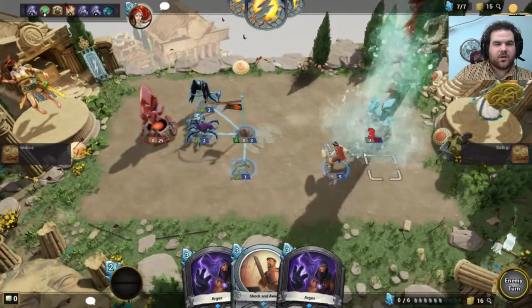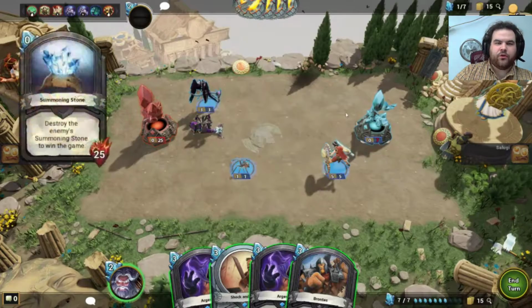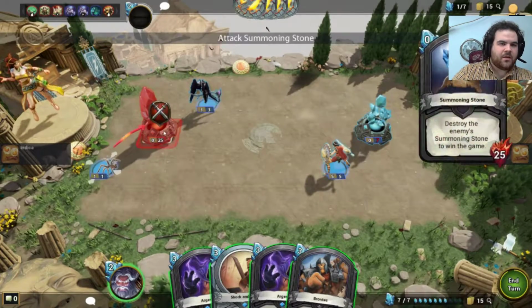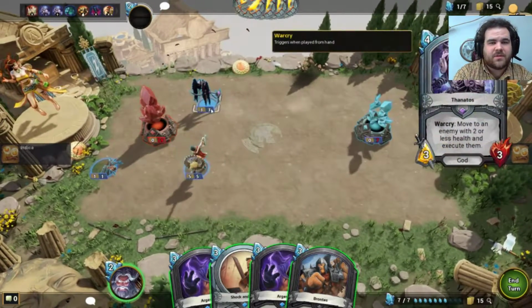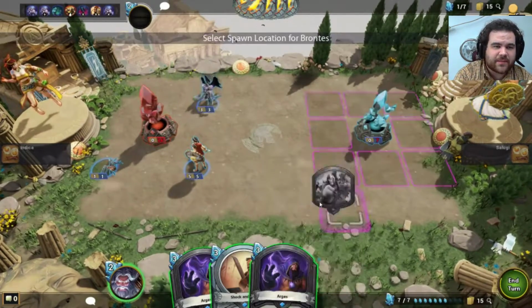Ooh. Let's see where this Dragon King goes. Straight down the middle. We've now killed the new summoning point. We've also killed our Arachnia, and also done damage to the opponent's summoning stone. So Indica was able to wipe out that line and do 6 damage to the summoning stone.